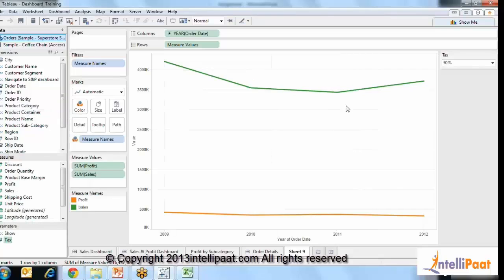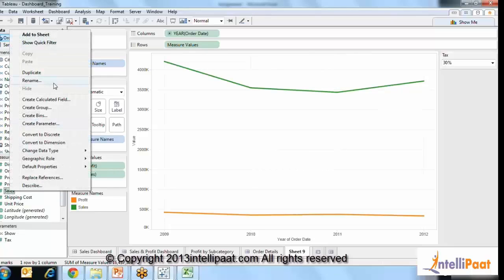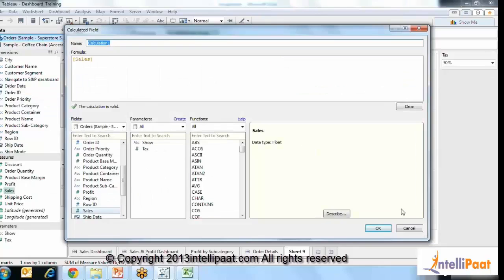So I can do this, and then I can create another calculated field on sales, sorry, on profit.